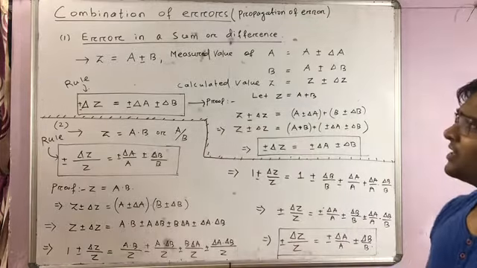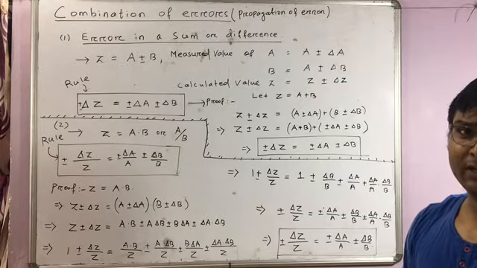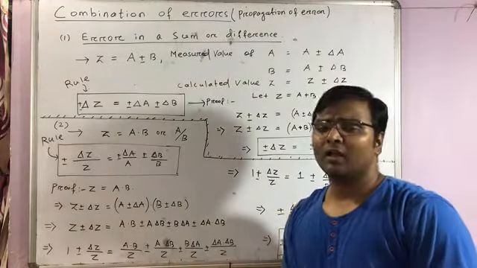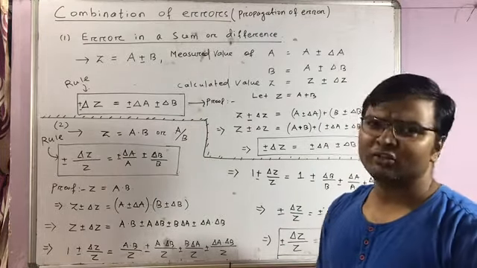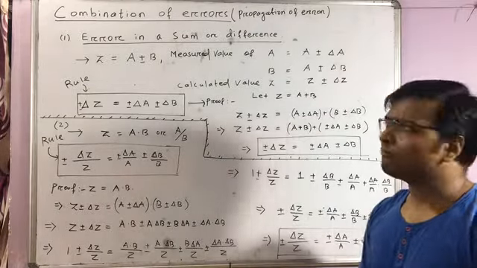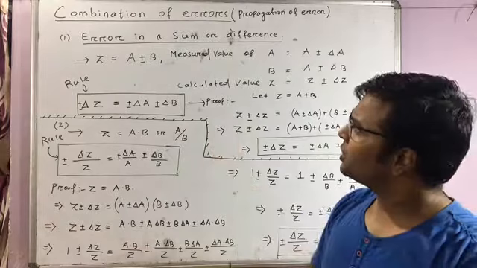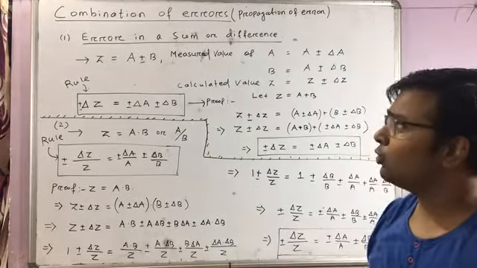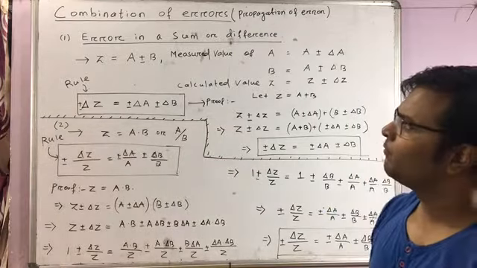Students, last class we have learnt errors, different types of errors. Now today I am going to teach you combination of errors. It is otherwise called your propagation of errors. Combination and propagation of errors. Let us understand what is the meaning of it and how it is useful in our calculation or measurement.